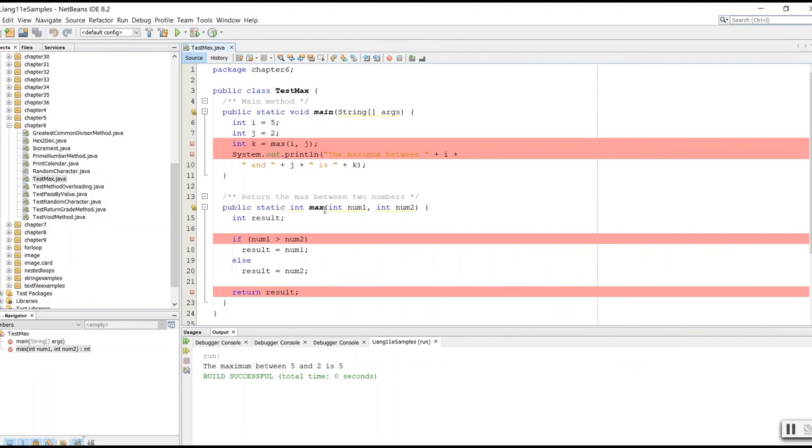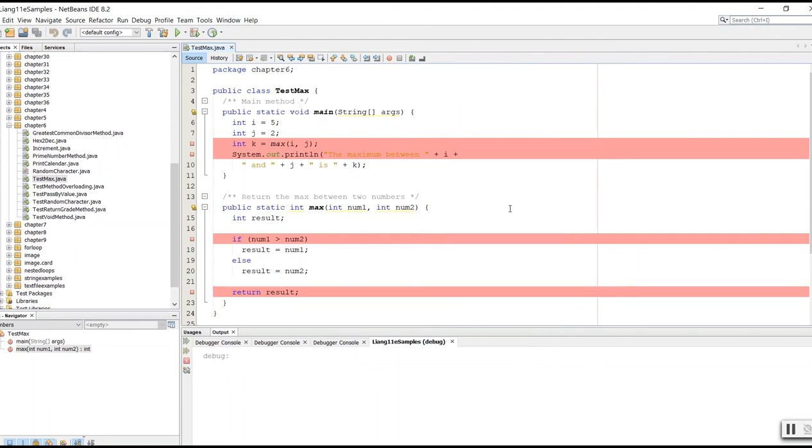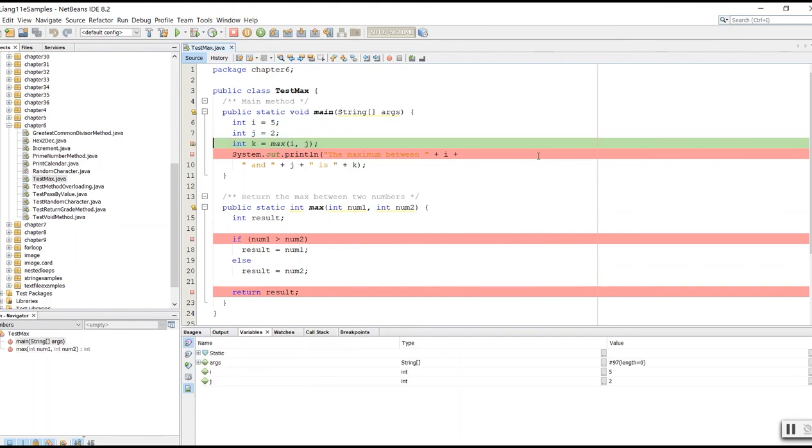Now let's see what happens when I debug it. And we'll take a look at what is there to look at in memory when I debug it. So I'm going to go ahead and debug. And you can see we're right here. We see the variables. I had these watches from other stuff. Let me get rid of these watches here.